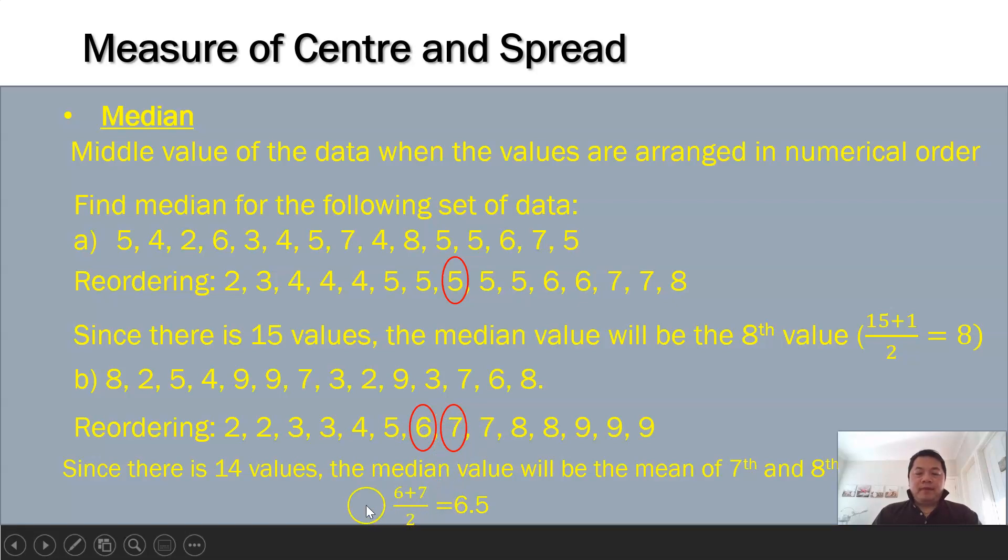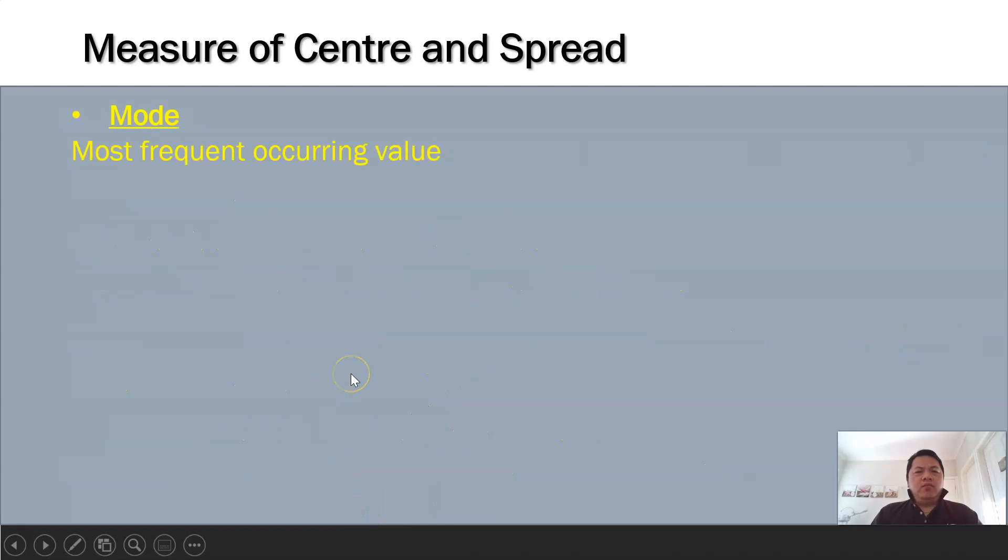Mode is to find the most frequent. For any data collection, mode is important in any advertisement. For example, the telecom company's main purpose is to target that group of people. We know that 11 to 20 year olds are buying phones, so I will put out advertisements to entice this group to buy phones. I must make it as attractive as possible in my advertisement to attract this group of people.